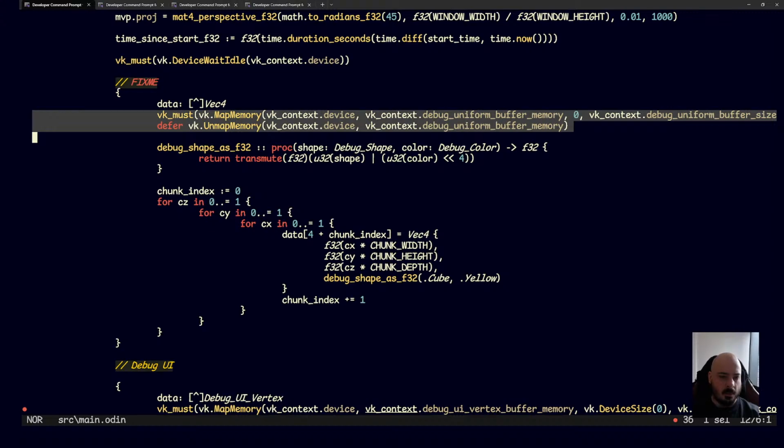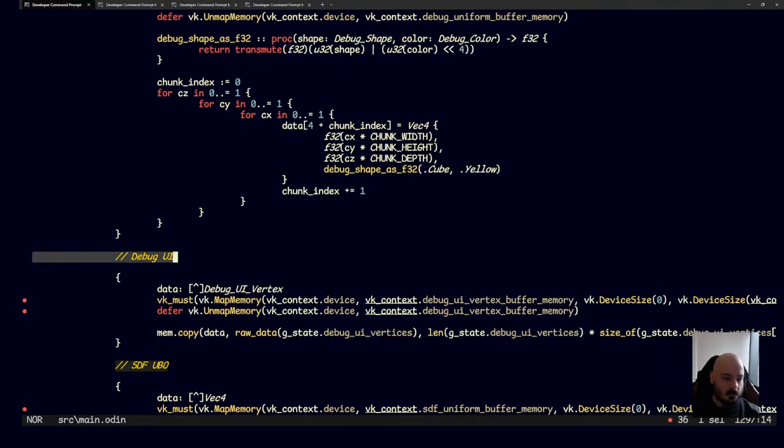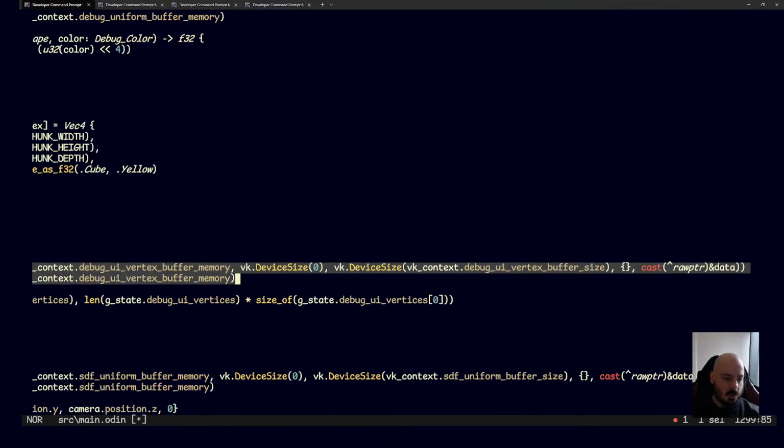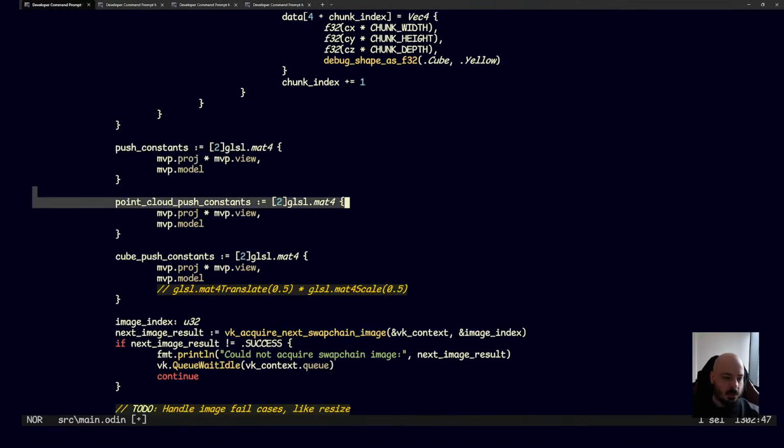But we do have a memory map here, so potentially a memory sync issue. Yeah, we'll just delete this and this. Don't need that. Don't need any of these. Wait a second.